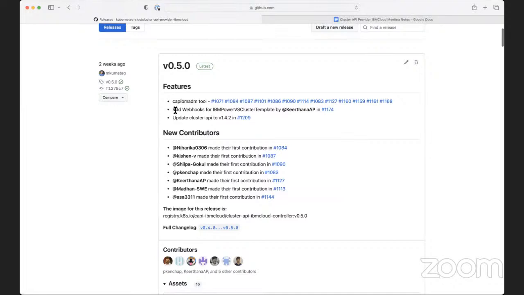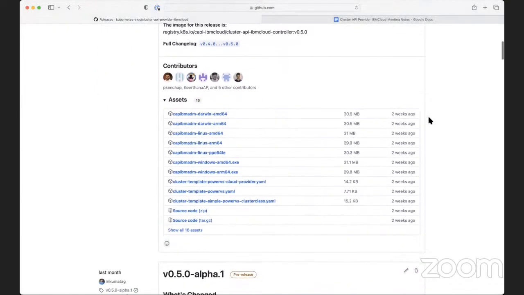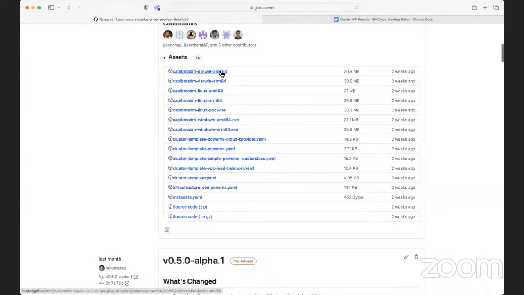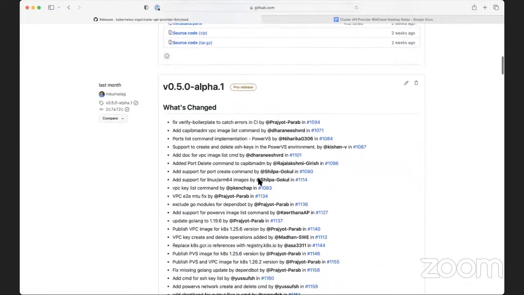I have also added the webhook for the cluster template for VS, like Etna, and of course we adopted Cluster API version 1.4.2. That's pretty simple. You can see the tools being published here. That's nice. Hopefully we are shipping everything. Cool.